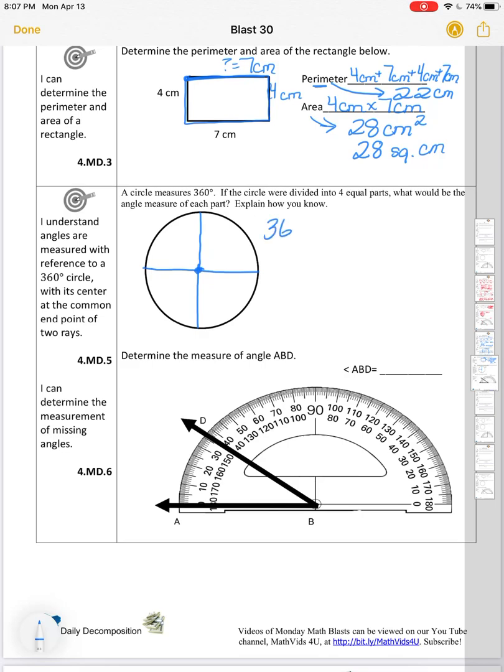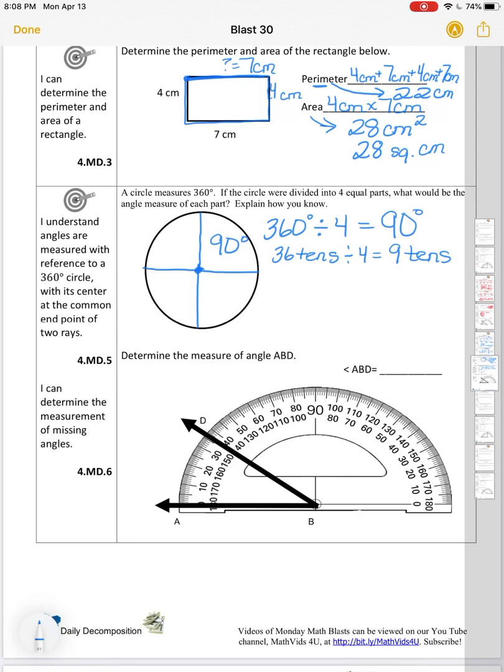And I know that the whole circle measures 360 degrees. And so if I equally share that 360 degrees among my 4 equal parts, well, that's the same thing as saying 36 tens divided by 4 in unit form. And so I know that 36 divided by 4 is 9. And if that's tens, then it's 90. 90 degrees for each sector.